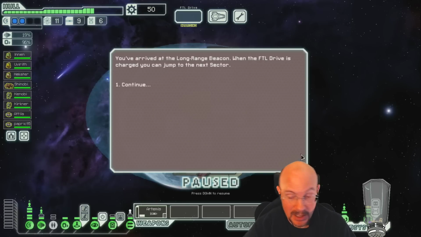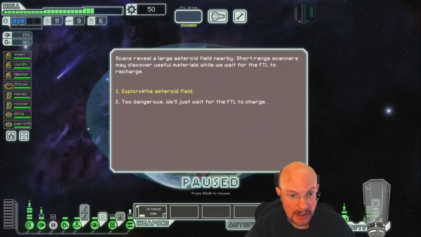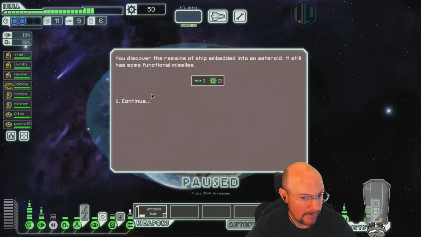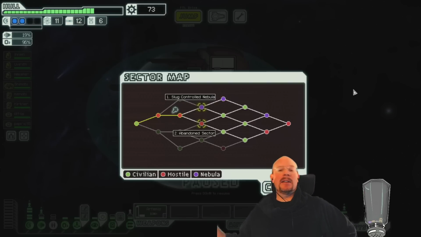Do I want to show scrap gains? Sure, I'll show scrap gains. There we go. That Sector 1 is crazy. Sector 3 has been pretty crazy as well. Now what do we got? Explore the Ashford Field. Thank you for not being 5 free hull damage. Nice. All right, there's Abandoned.